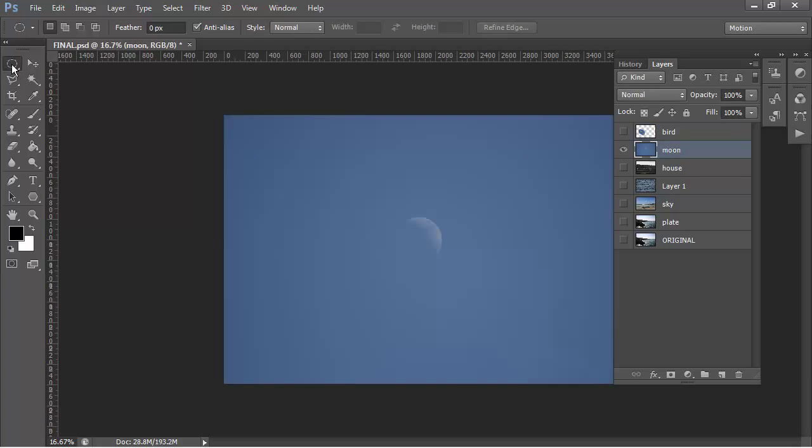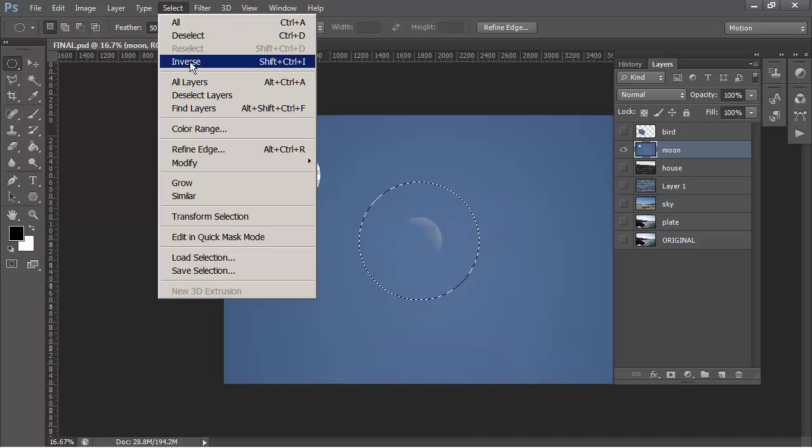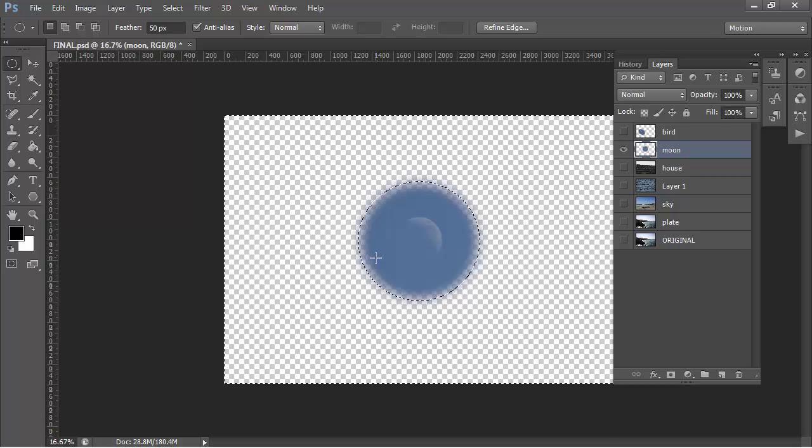For my moon, I'm going to use the circle here, but I'm going to put a feather on it. Now, the difference between putting a feather and not having a feather is, if I do a cutout here, it's very sharp. However, if I press Control D to deselect, and put a feather in here of say 50, and then I go around, I'm just going to move this by selecting inside and moving. Now I can press the inverse. Now I can deselect, and you'll see it will feather it slightly. This will just make it a bit easier because it will blend into the background better.